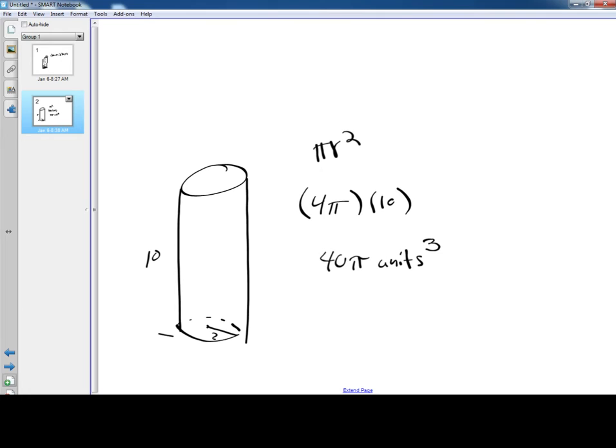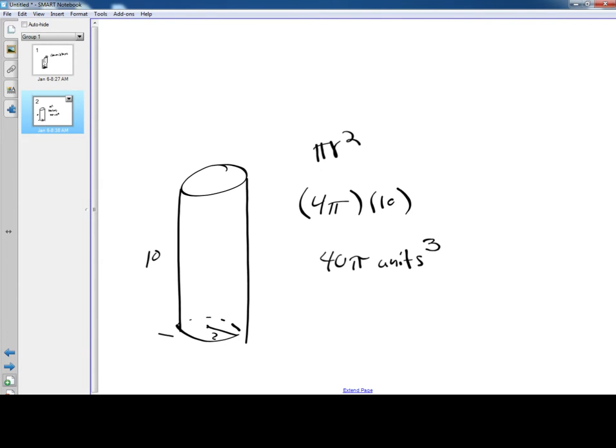But the other option that you might see is that they have multiplied it out by pi. So you might see about 120 something, whatever it is. Then you'll have to know they went ahead and used pi to multiply that out. Sometimes they'll tell you to use pi as a certain number, so make sure you use that number. Maybe they'll say pi is 3.14, or use 3.1 or 3.141. They'll tell you the definition of pi most of the time. If not, then we default to 3.14, right?